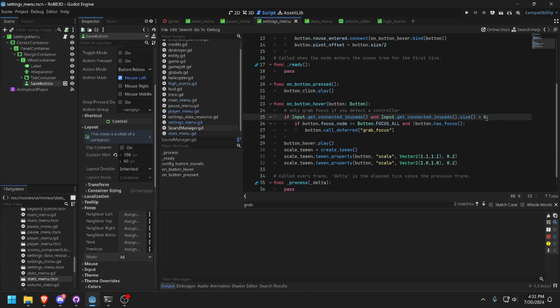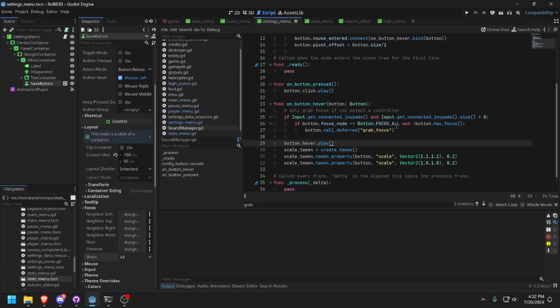And then I've created some one-liner code that basically changes the grabbing of the focus if I do not detect any controllers. So basically I'm checking to see if get connected joypads, i.e. joysticks, controllers, is not null, right? Because it could be null if it's not connected. And now that I know it's not null, I make sure the size is greater than 0, or else you're going to get a null pointer exception. It's not called null pointer exception in GDScript, but if it's greater than 0, it knows that you have a joypad, like a joystick or a gamepad or a controller, whatever you want to call it. And basically, you grab focus on that.